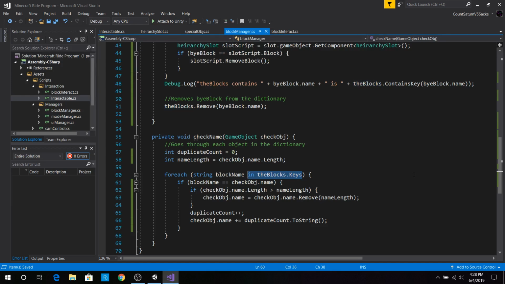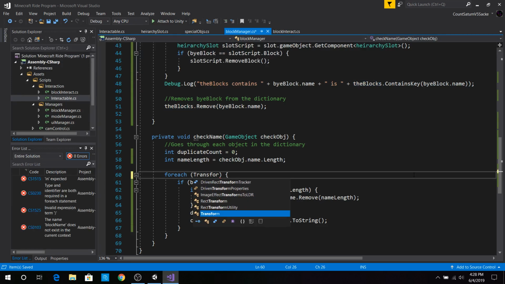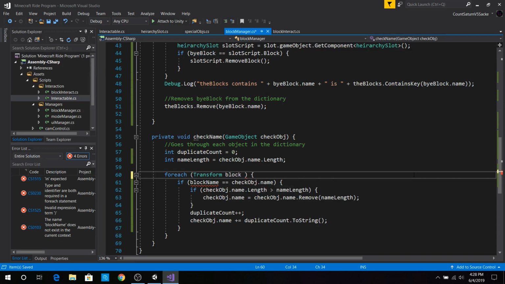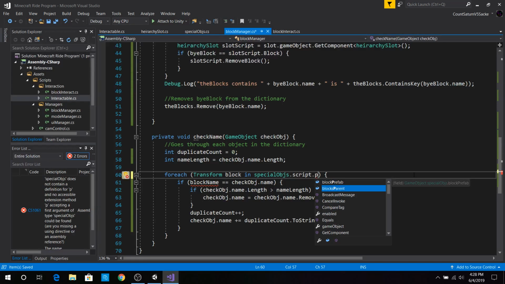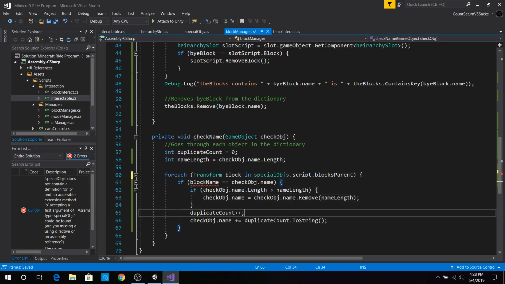So rather than that, we should do for each transform called block in special objects.script.blocks parent. There we go.